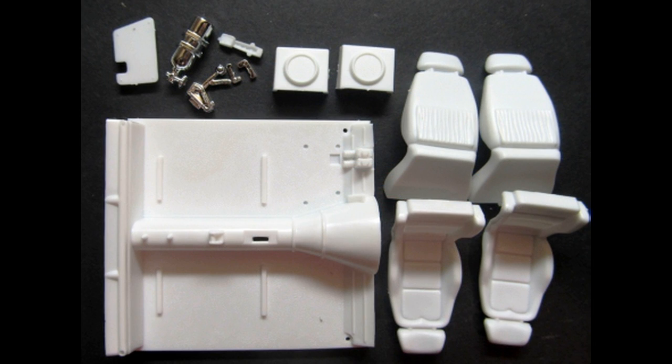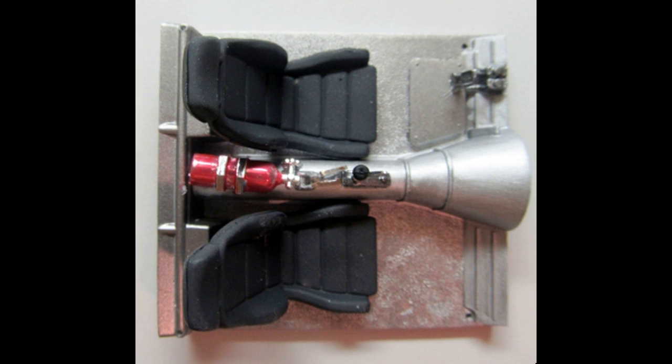Next up is the interior. We'll be painting the interior pan steel with the feet, brace, and hump aluminum. The gas pedal and the pedal plate are steel colored, and the shifter base is steel with a black knob. The speaker boxes are steel too. Assemble the seats and paint them flat black. The fire extinguisher is transparent red, then attach the speakers. On the hump, attach the fire extinguisher brake and chute levers and shifter. Add the pedal plate to the floor and the pedal into place, then install the seats.